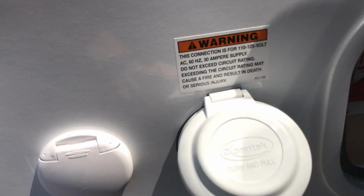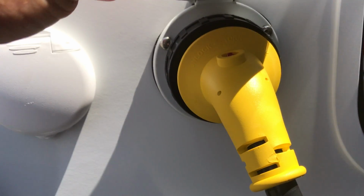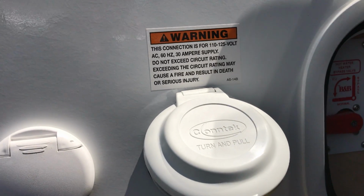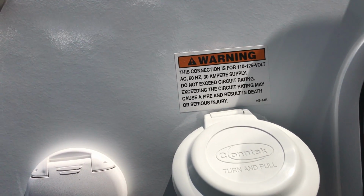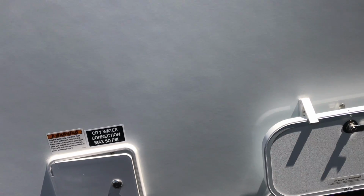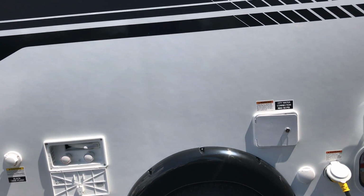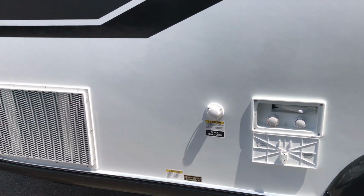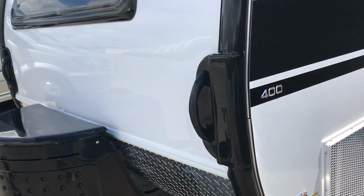This is a 30 amp 110 cord here, your electrical cord. I've had some issues in the past with people plugging these things into 220. Remember that it is 110. You can alleviate that by getting yourself a nice surge protector by Progressive Industries. They're out of North Carolina. Lifetime warranty on it. So again, this is the Tab 400.